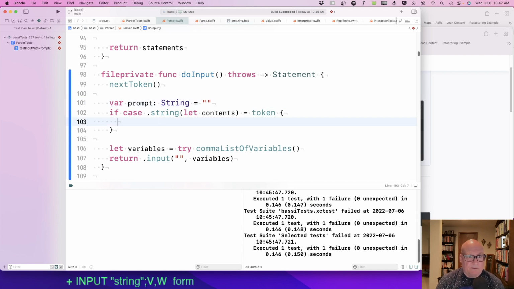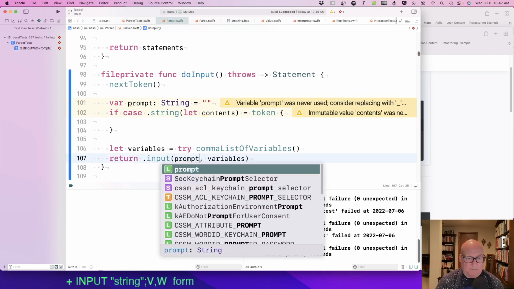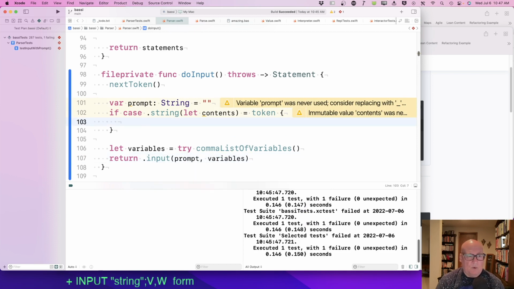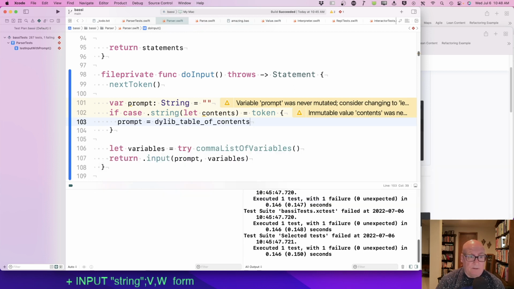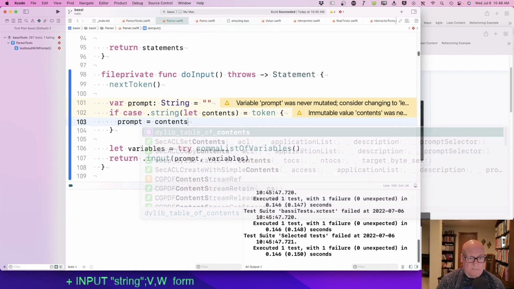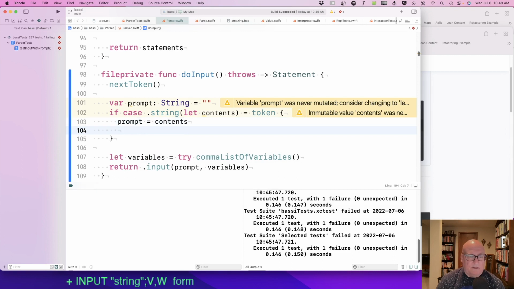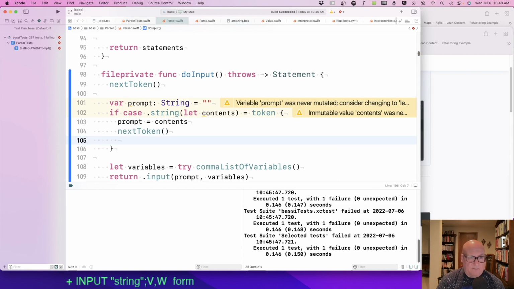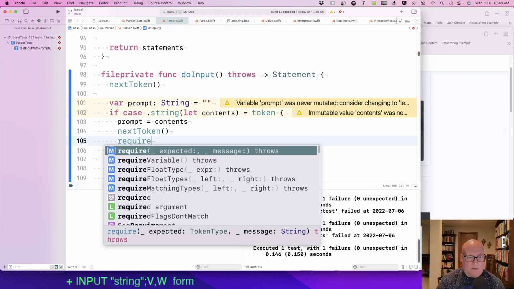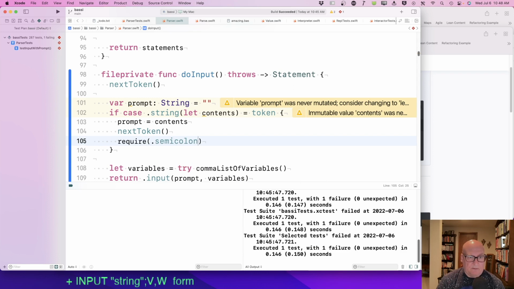If we have a string prompt, well, we're going to use it down here. We're going to set prompt equal contents. And then we need to do a next token to skip past the string. And then we need to require a semicolon.